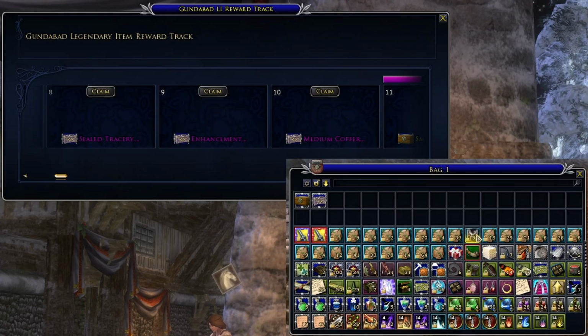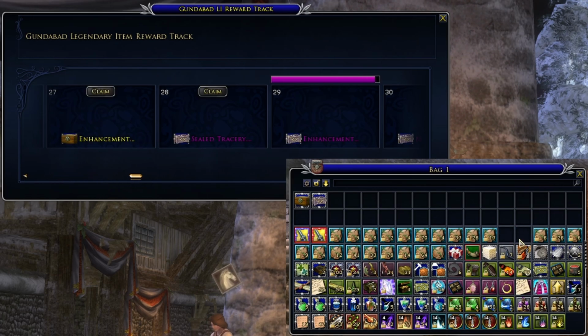Today I have some tips for the upcoming legendary item reward track in the Lord of the Rings Online. This feature is expected to release later this week with update 32, and while we don't have a specific date, I am personally expecting Wednesday, which is February 16th, a couple days.